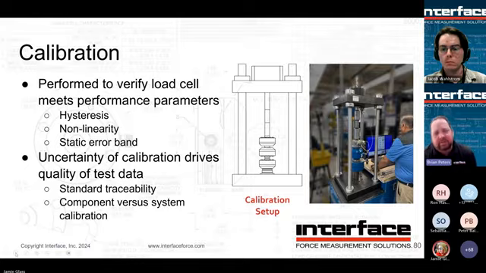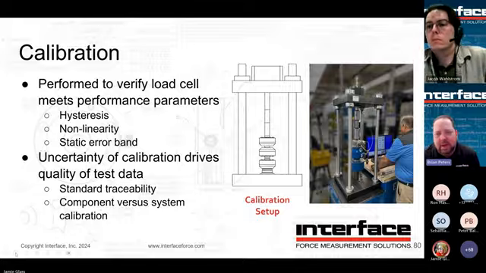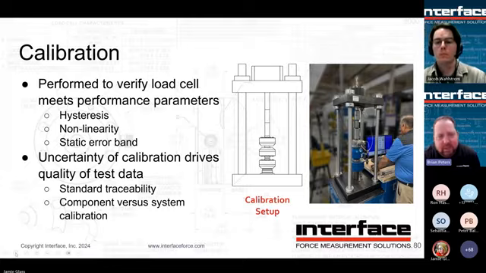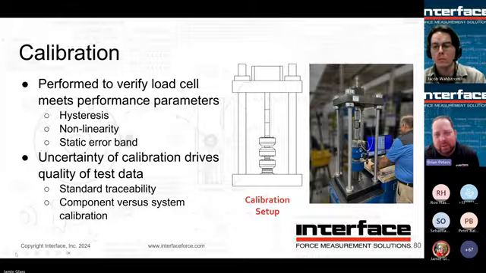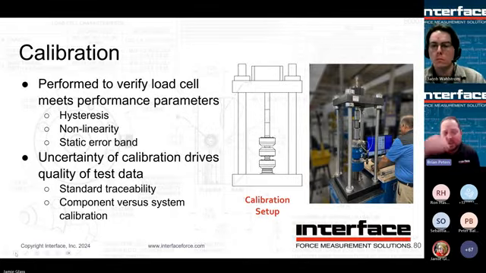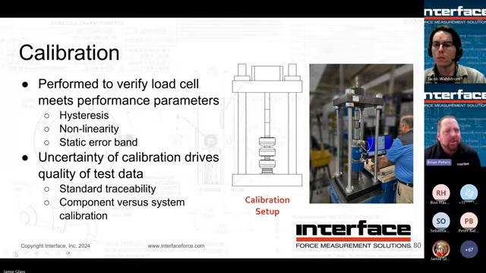So not only does it obviously verify hysteresis, nonlinearity, all of our specifications that we check for, but the uncertainty of the cal then really plays a big role in, okay, how tight a confidence can you have in your test setup? So that's going to come down to the standards that are being used, the traceability on those standards, the stated uncertainty. We're A2LA accredited. We have our scope of accreditation on our website. It tells you the uncertainties there for the different force ranges. We do dead weight cal up to, I believe, 1,100, 1,200 pounds, somewhere in there, Jacob.